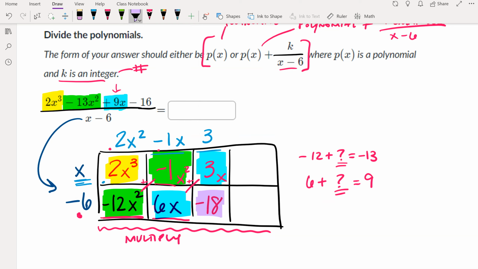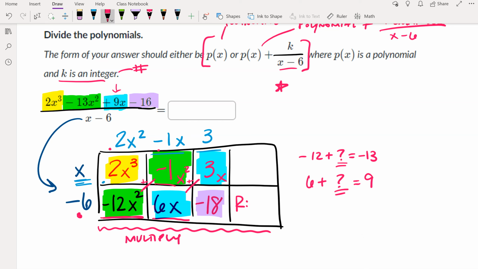How many do we need? When you end on a number in your box, that's when you know you're done dividing. What number were we supposed to end on? Negative 16. So that's a problem. We didn't end on the right number. So here's what we're going to do. If you don't end on the right number, you have a remainder, and I always just put that inside the box also. And let's write a note.